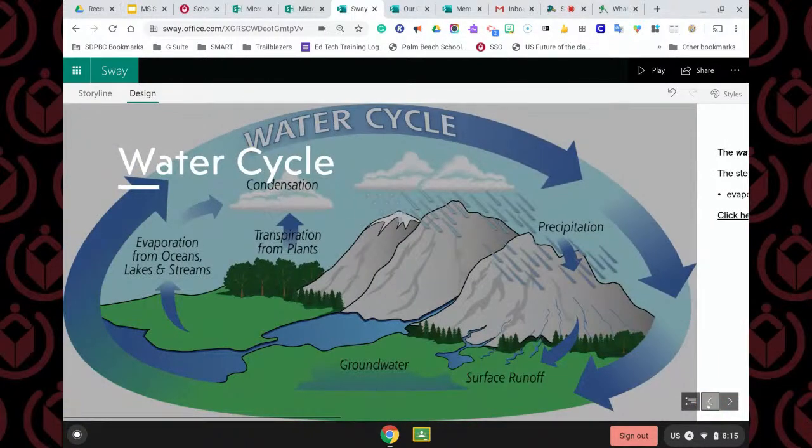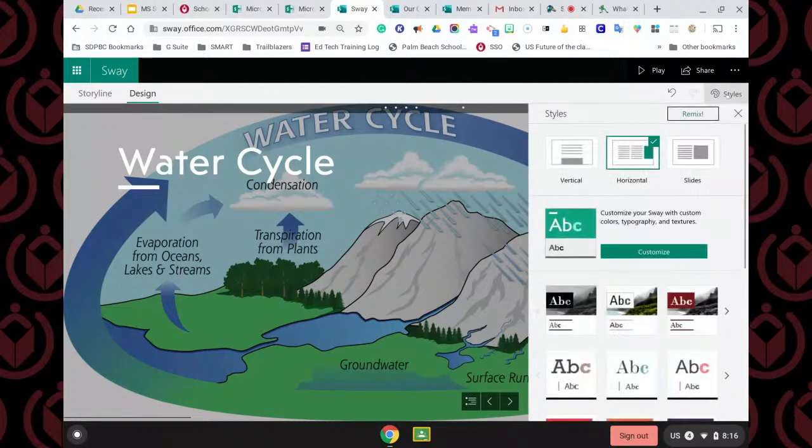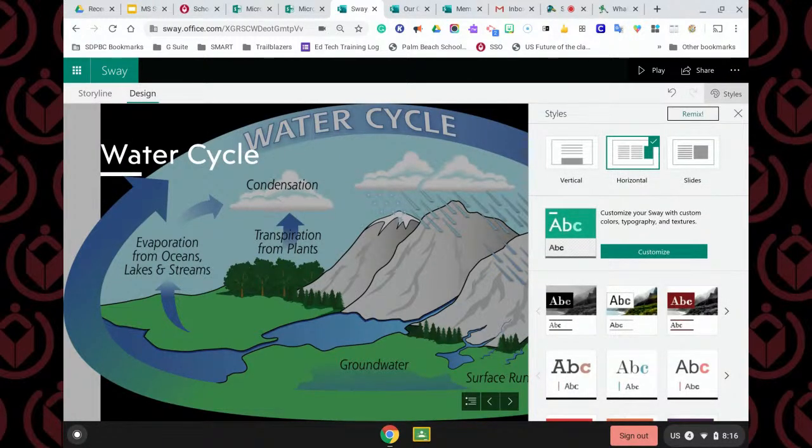Now, if that looks great, if you're happy with that, you can leave it alone and voila, your presentation is created. But you might want to add a little bit of other styles to it. And to do that, if you want to have some choice of how it looks, we come up here to the right-hand side and click on Styles. And when we do that, we have some choices.